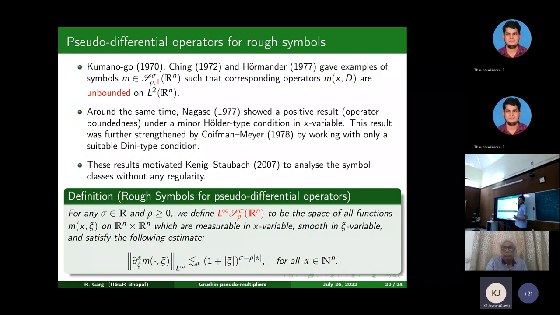So let's say an L infinity bound, okay? And if it is of this type, this class certainly sits inside this. If you see carefully, if you are allowing derivatives, then only growth comes, right? Here I'm not even looking at derivatives. So that means all such are sitting inside.